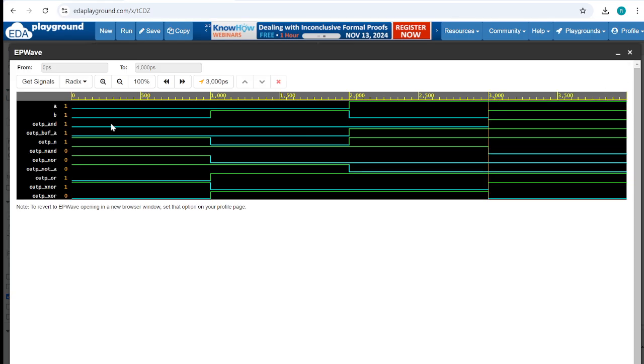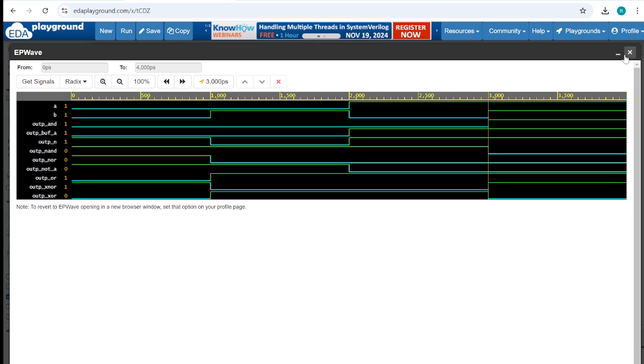If I click here, it's very easy for you to analyze the timing diagram and make sure that the design you have implemented is working the way you intended it to work. That's another good example. You can minimize it; this will reduce the number of times you have to run it again and again.